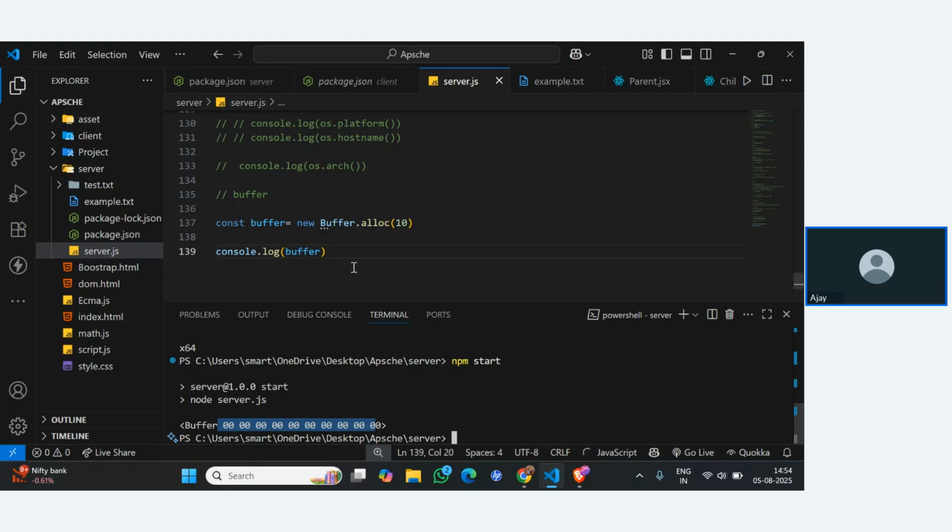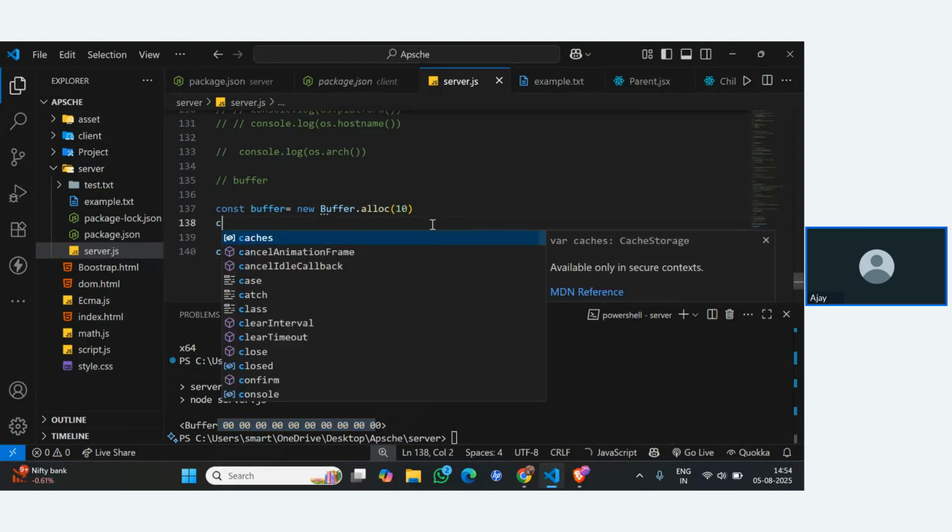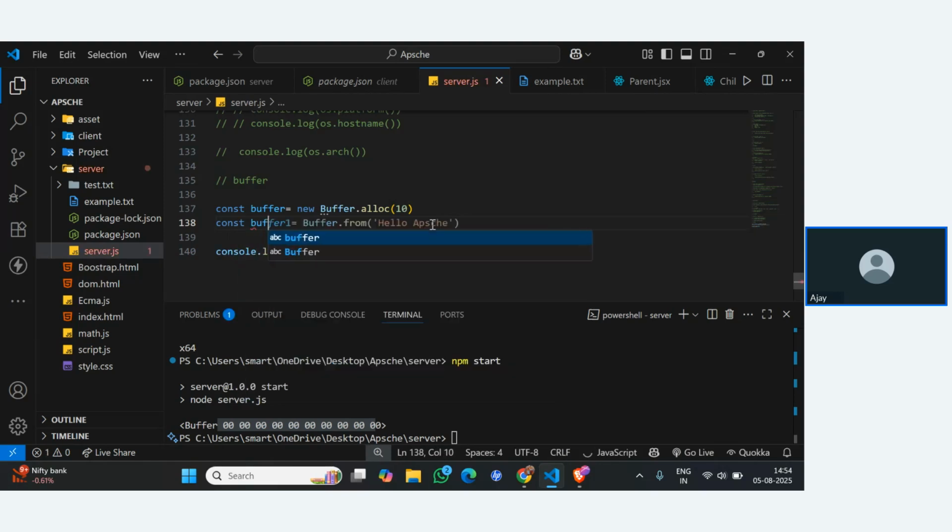Like if I create a const buff2 equals new Buffer.allocate, where the meaning of alloc is allocate, with 10, 20, 30, 40, like this.